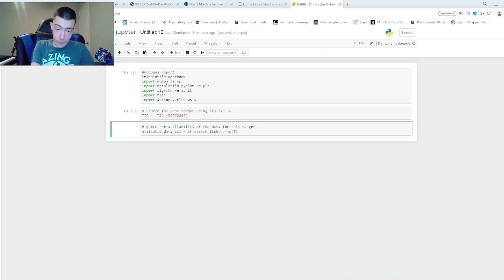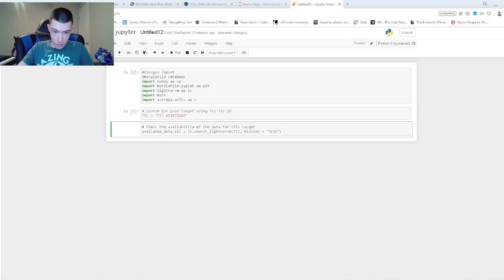Anyway, basically what this does is search all available information for this specific target based on what is available out there, like the MAST portal. So basically, it just goes through the entire thing, which should work.